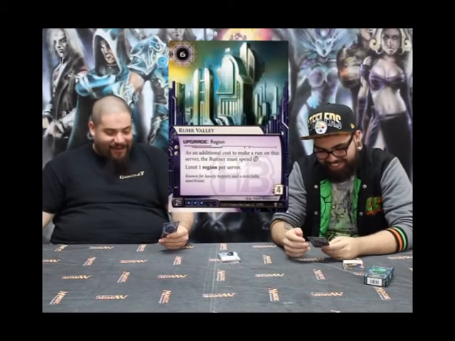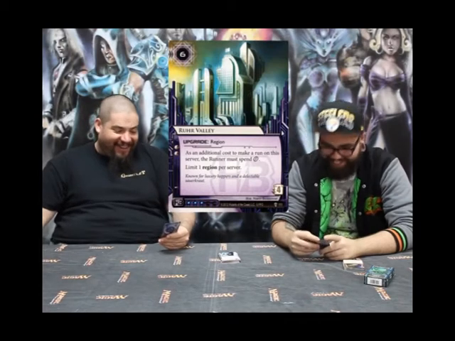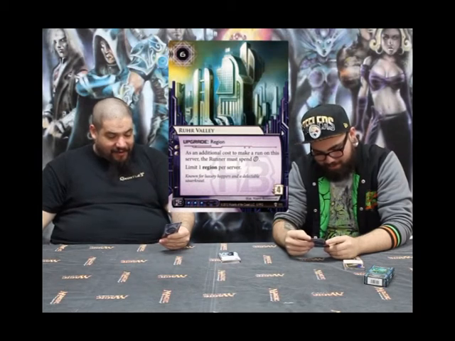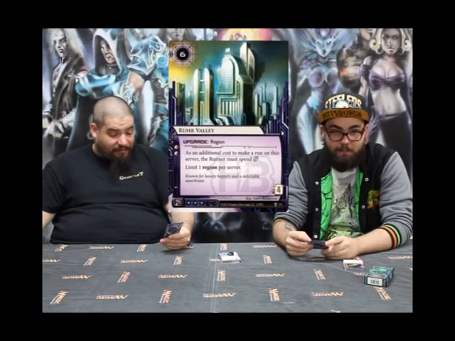Ruhr Valley. It's where all the grunts live. Down Ruhr Valley. It's 6 to rez. Upgrade for a region. As an additional cost to make a run on this server, the runner must spend 1 click. Limit: 1 region per server.